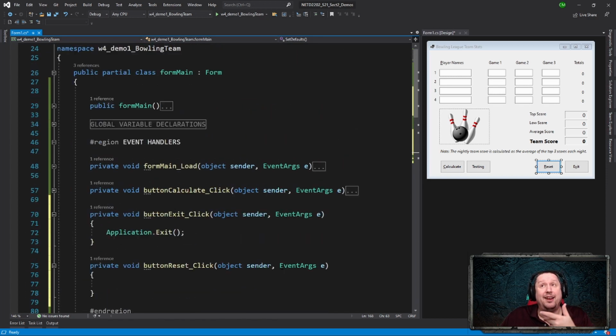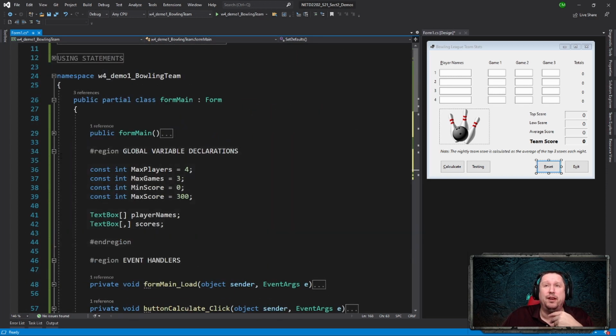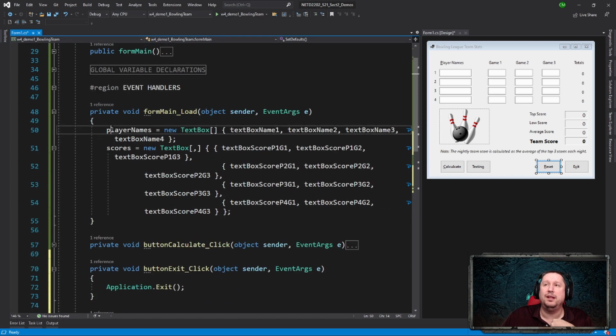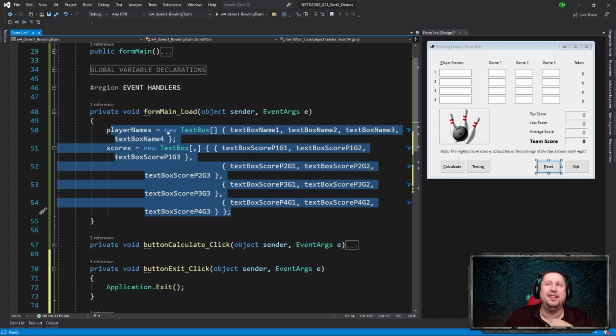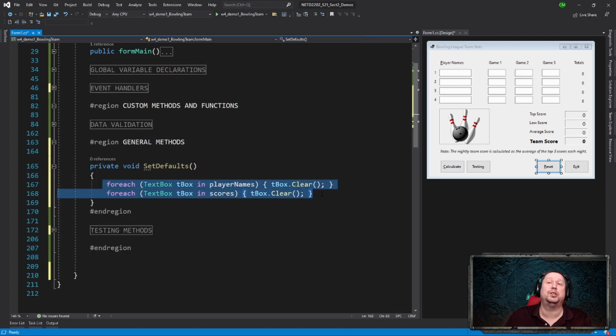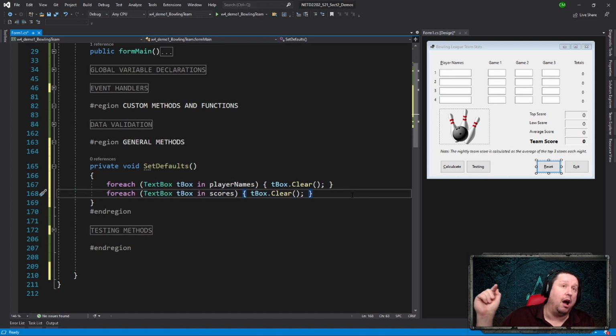That's the modularity of setting these global variables up and these form loads up and setting these arrays up. By doing that, I can now make this extremely easy. I don't have textbox1.clear, textbox2.clear, textbox3.clear, textbox28.clear. I've literally got that, and it doesn't matter how many there are, this will clear all of them.